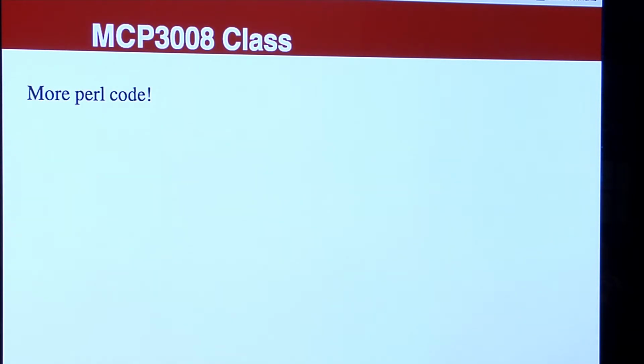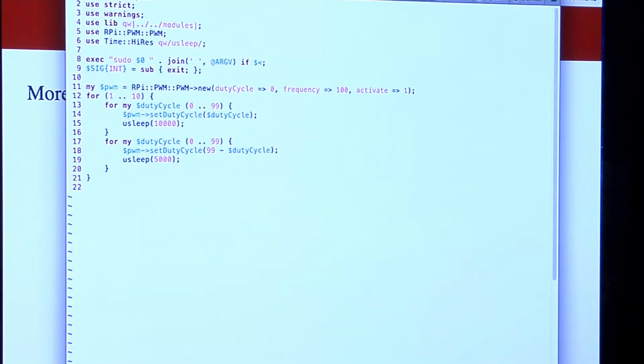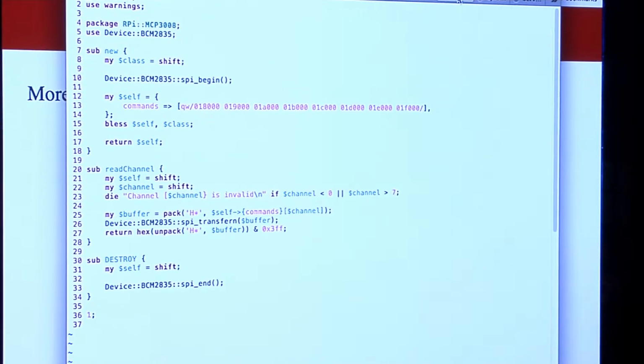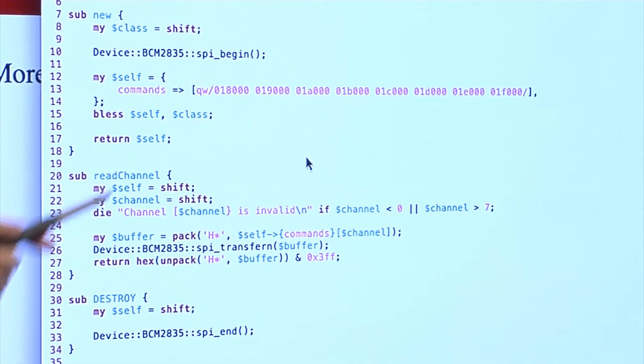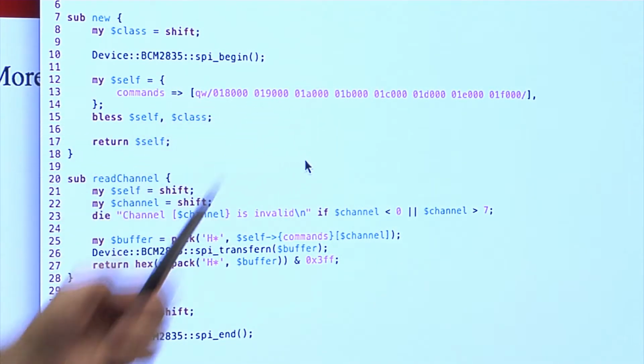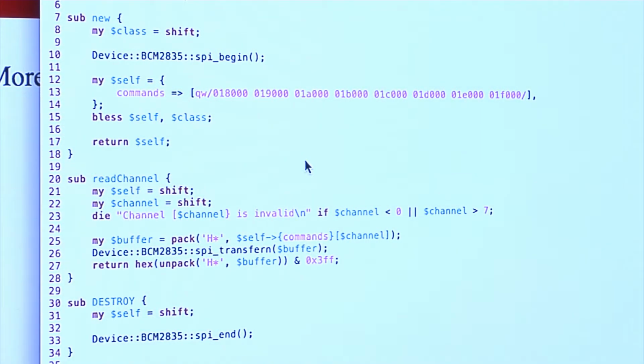Okay. Of course, I've written a little MCP 3008 class to handle all this. And it's simplicity itself. I went through and figured out what all the bits were to read the 8 channels. They're up here, so it can access them.